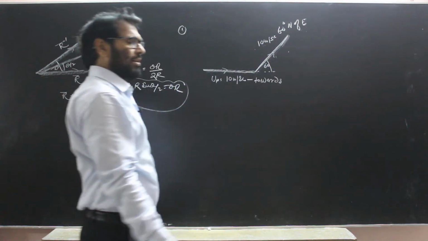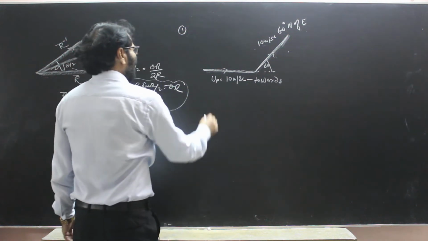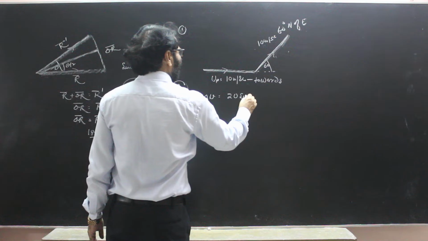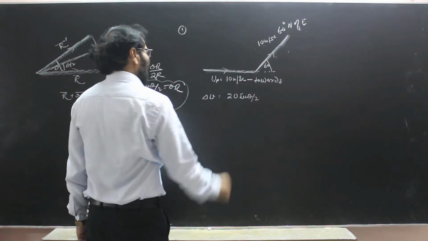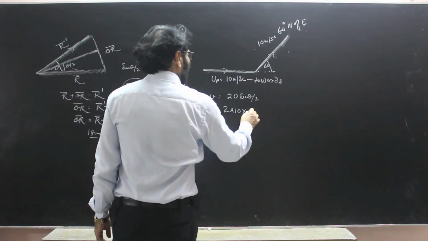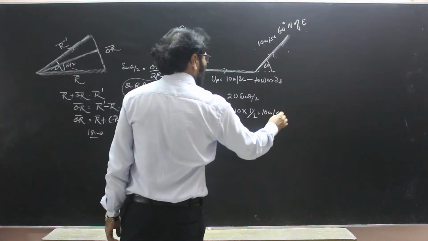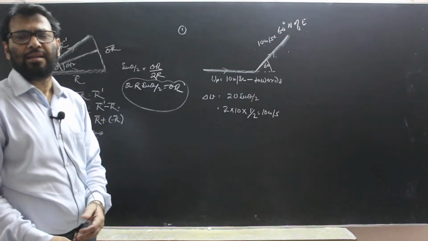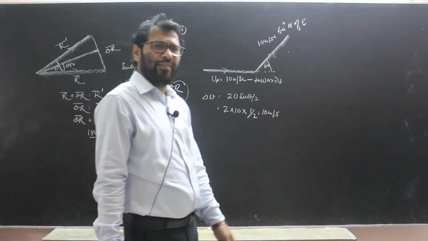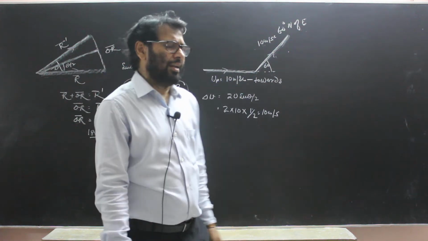What is the change in velocity? So if only magnitude is calculated, तो magnitude का जो value होगा delta v is equal to 2v sine theta by 2, and it is 2 into 10, and sine 30 is half, and it is 10 meter per second. So as far as magnitude is concerned, it can be easily calculated by this concept 2r sine theta by 2. So any vector rotated through theta angle without change in magnitude, it can be easily calculated.